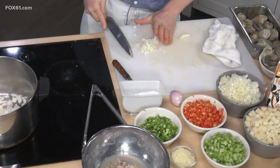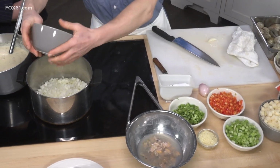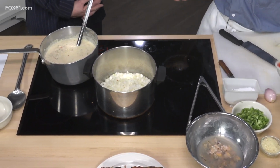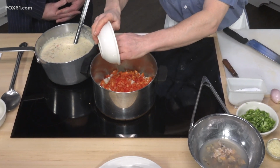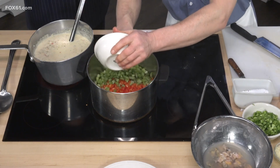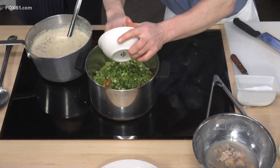I learned something interesting looking at the recipe, and the key is a good roux. And you don't often think about that with clam chowder. You think of it if you're doing jambalaya, maybe, right? What's it take for a good roux? Well, you want to cook your butter and your flour. You want to get a little color on it. And then depending upon how much flavor you want to give the soup or chowder, you cook it a little more to give it more of that nutty flavor. In go the peppers, the onions, and of course, there goes another cup of peppers.